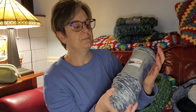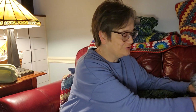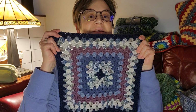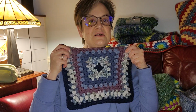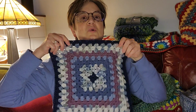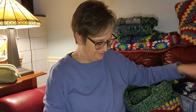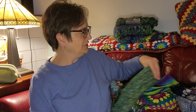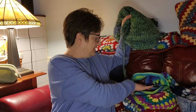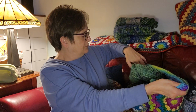And I love this yarn from Hobby Lobby, Galaxy Gazing. I just love this colorway. And these are not my normal bright colors, but it just looks very coastal and soothing to me. I've always loved purples and blues together. So I don't know what this will end up being, but I'm having fun. But I've kind of put it to the side too. I'm not actively working on all these right now, but I will be.